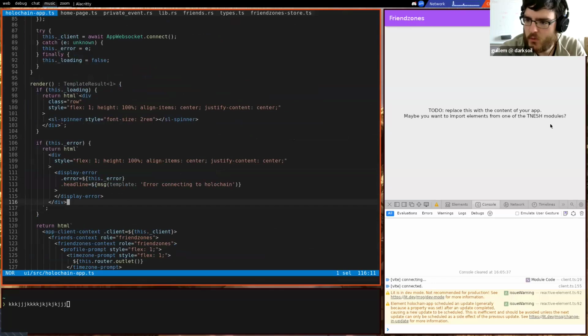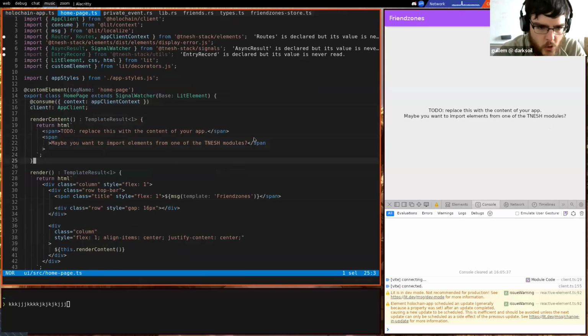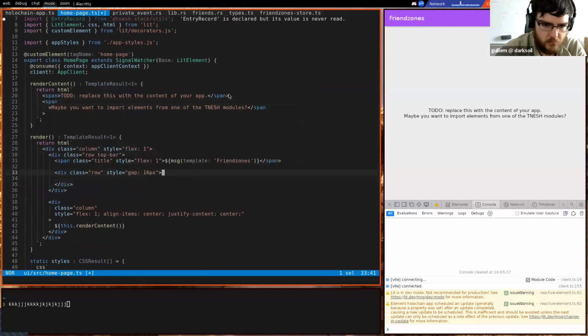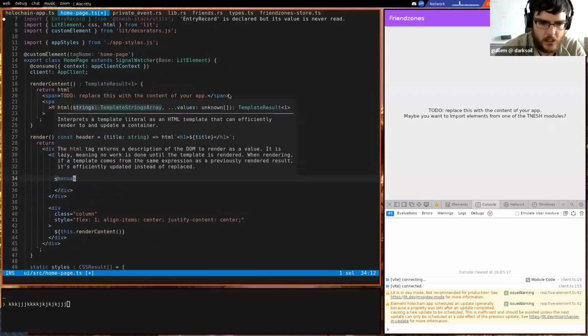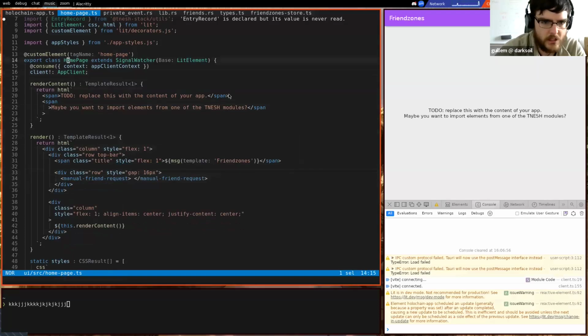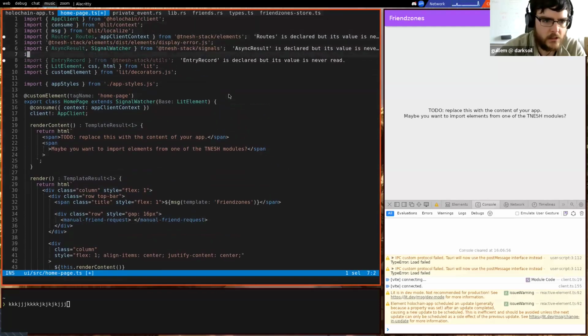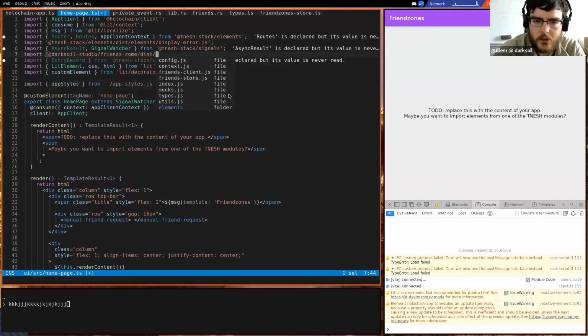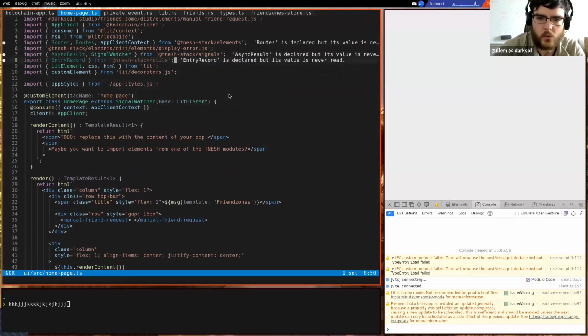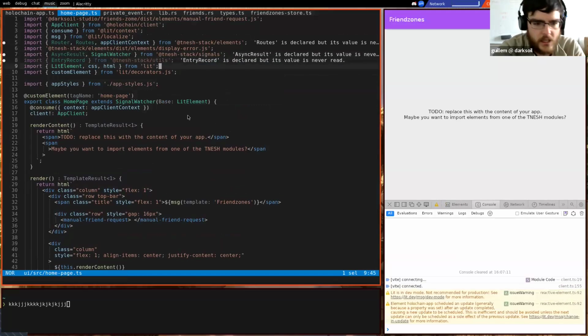So, let's see, to do: replace this with the content of your app. I'm going to go to my home page, and I'm going to import here manual friend request. This is how we are going to do the friend request as of right now. In the future, this is much better done with something like QR codes or links, but that's a little bit of work to get up and going.